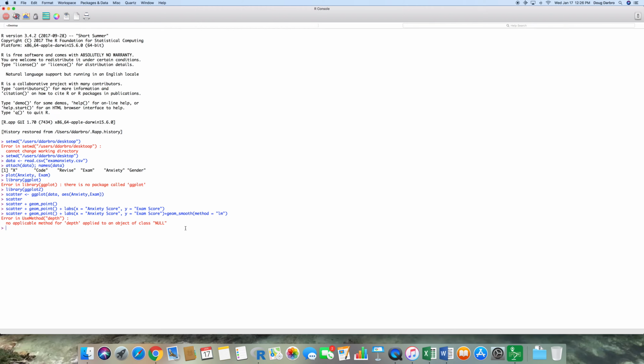Okay, what's going on here? It's not applicable for depth. Makes no sense. What did I do wrong? Guys, I've done this 1,000 times. That should work.